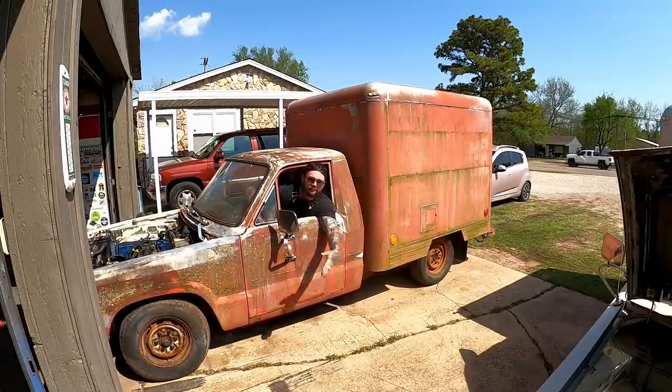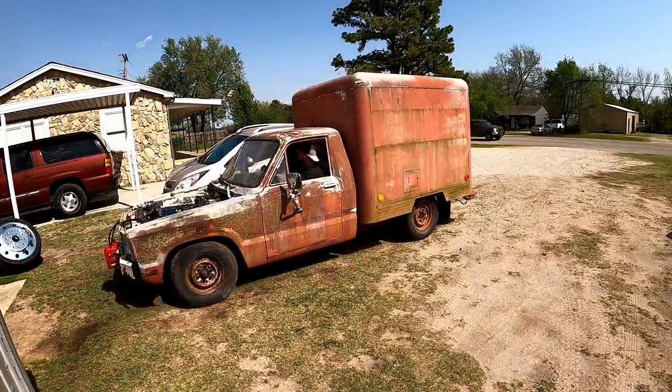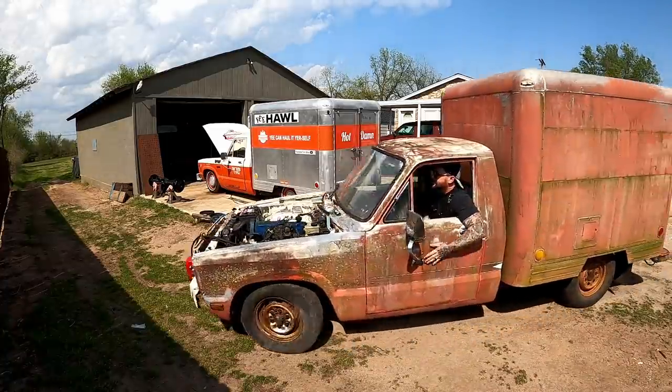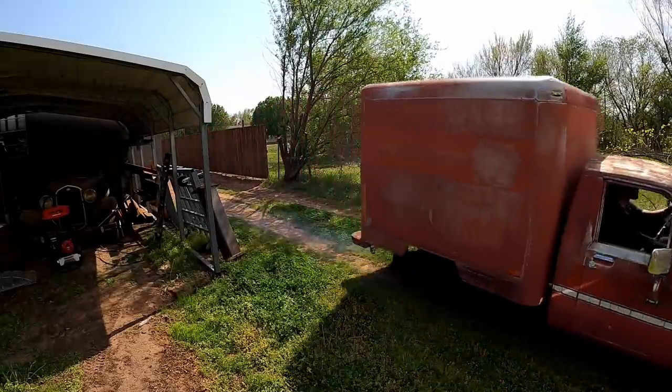Boy, if I was a dog, my tail would be a wagon, because I'm so happy we're driving the sausage wagon. Trampoline and tree, no big deal.